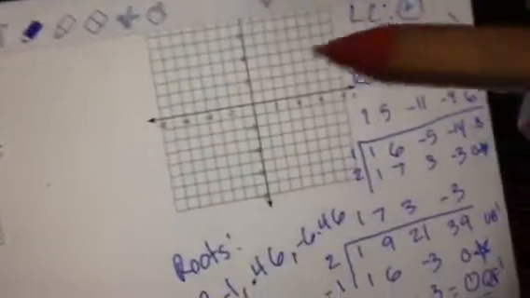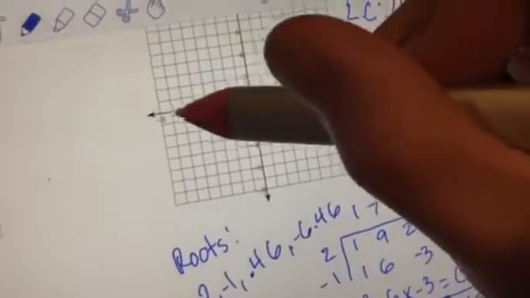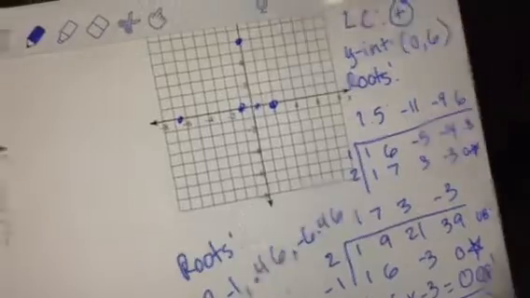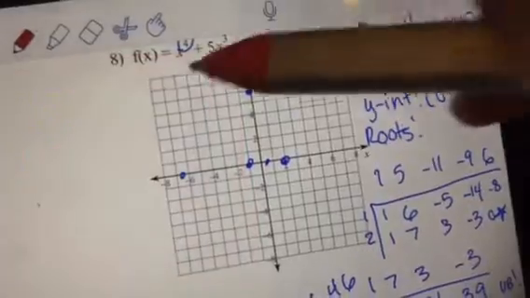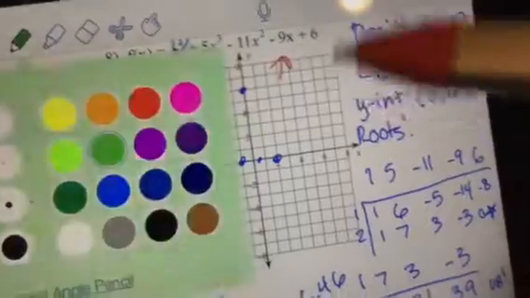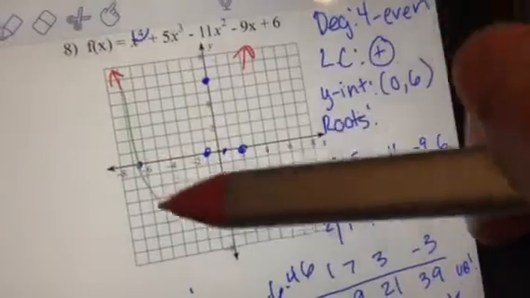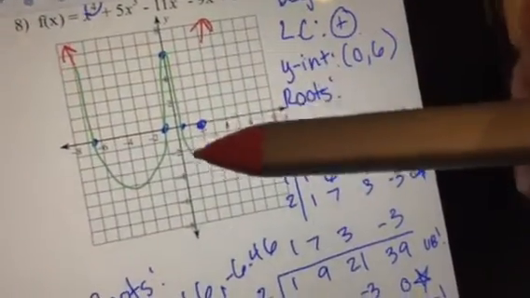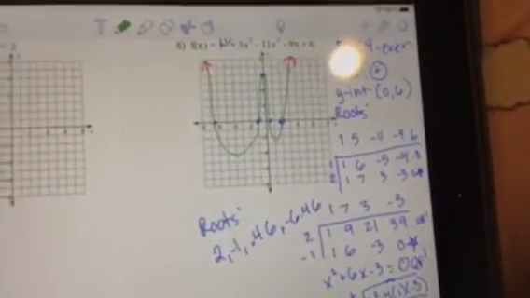Okay, so now let's put this all together. Where my roots are, I'm going to put those as my x-intercepts on my graph: 2, -1, 0.46, and -6.46. I'm going to put my y-intercept up at (0, 6). I remember that my end behavior was that both ends were going to be up, starting high and finishing high. I don't have any double roots, so I'm just going to pass through each of my x-intercepts. No bounces. So my final graph ends up looking something like that, kind of like a W.